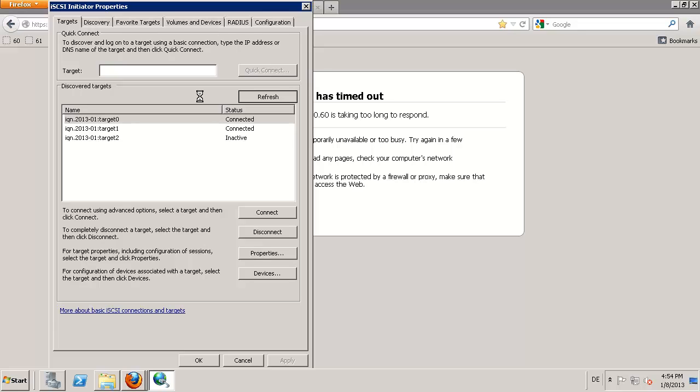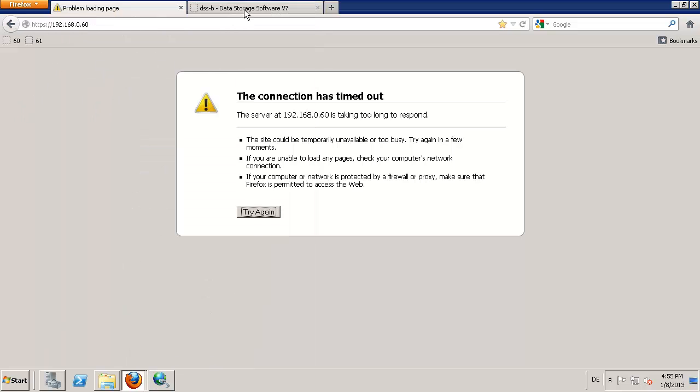Unfortunately the iSCSI initiator has a very long timeout, so it takes a long time until it will show inactive or disconnected. We need to be patient. Anyway, we are still waiting for both machines to power on.